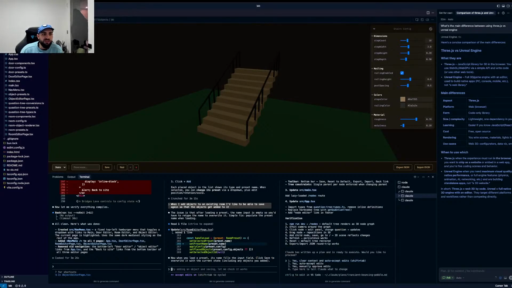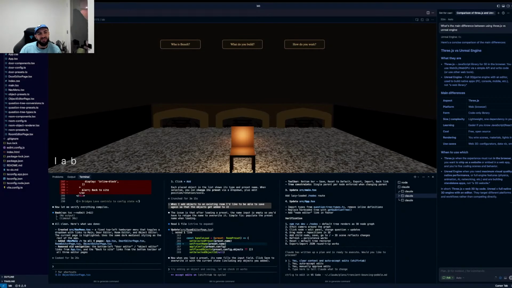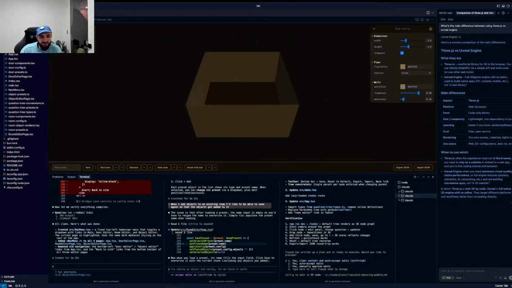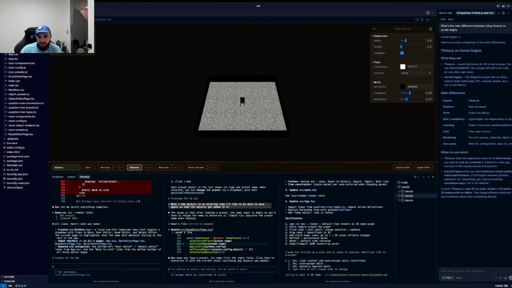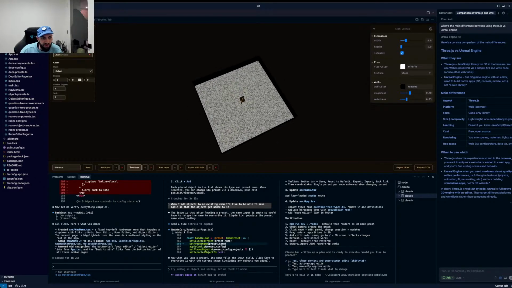I want to check if we go to the main. Yeah, we have our chair here, so it's kind of nice. Let's just play with it in the meantime. If we go to our entrance and maybe we want to add more chairs to it. Also this one we want to move maybe.